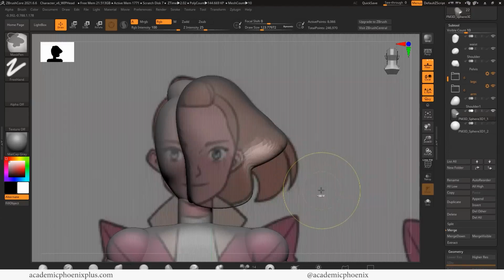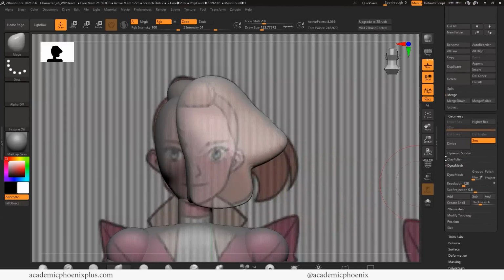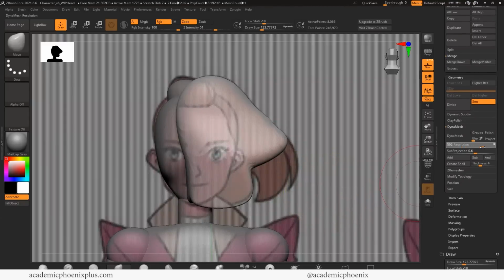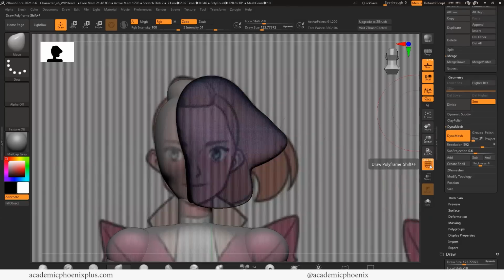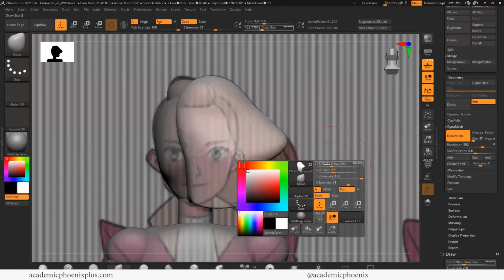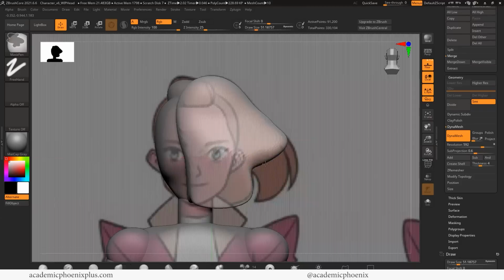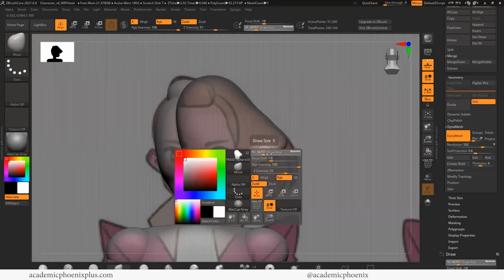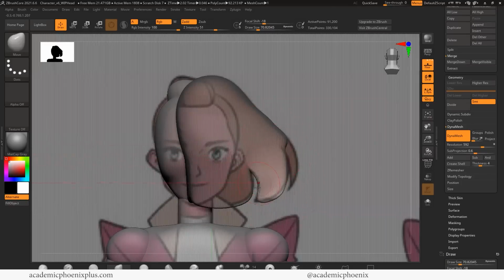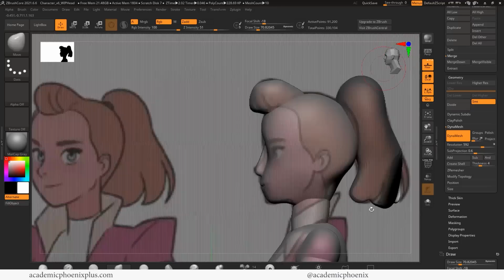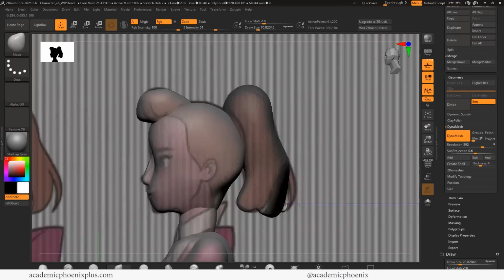So it might be a good opportunity for us to just go ahead and Dynamesh. So let's go to Dynamesh, make sure your resolution is high. Dynamesh. And now the geometry is actually significantly more even. So now we can go in and mask a portion of it, reverse it, grab the move tool, make it large, and then try your best to design it. And then take a look at it in a different view. And let's see, it's over here.